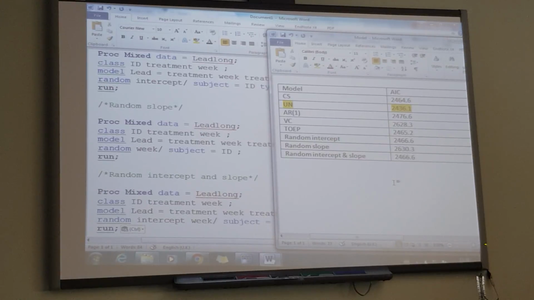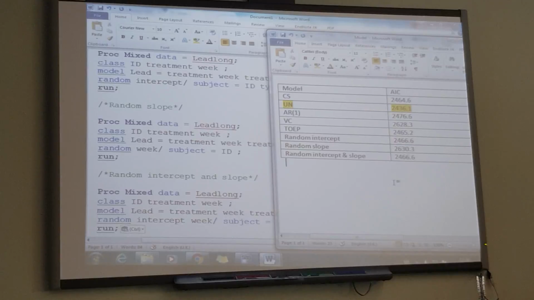Unstructured. So, random slope, 30, but 26. Yes. This is the thing you need to pay attention to in the exam.